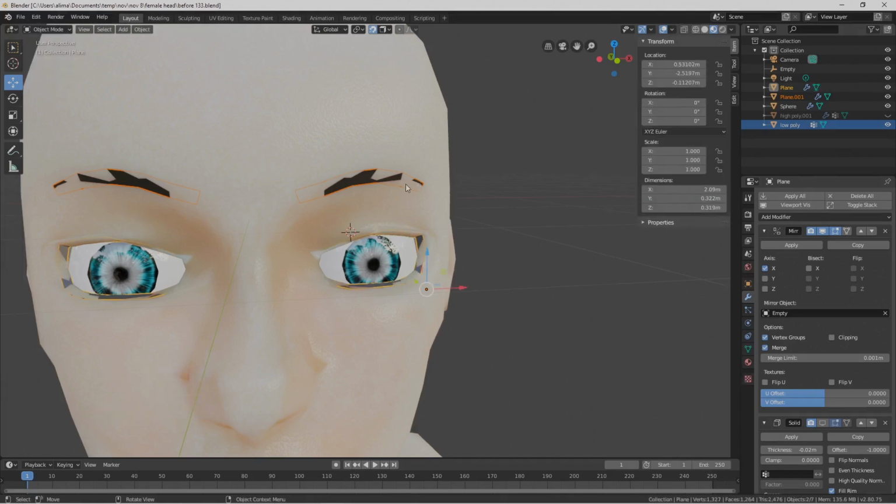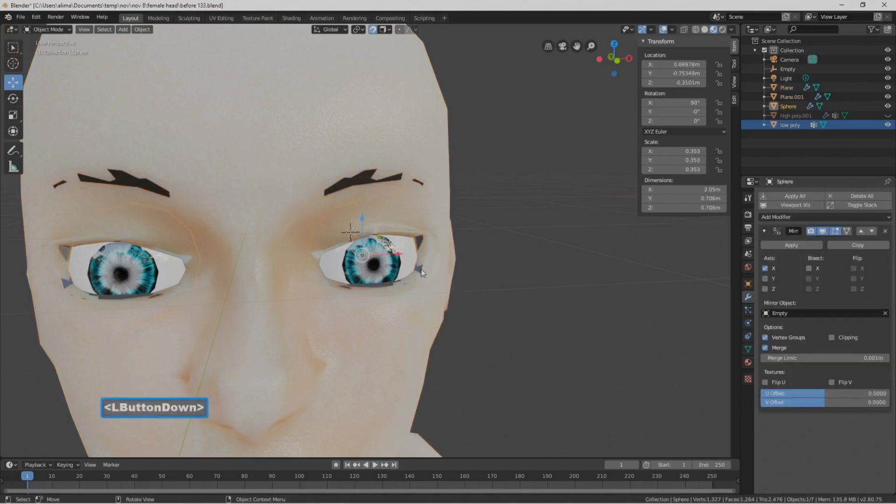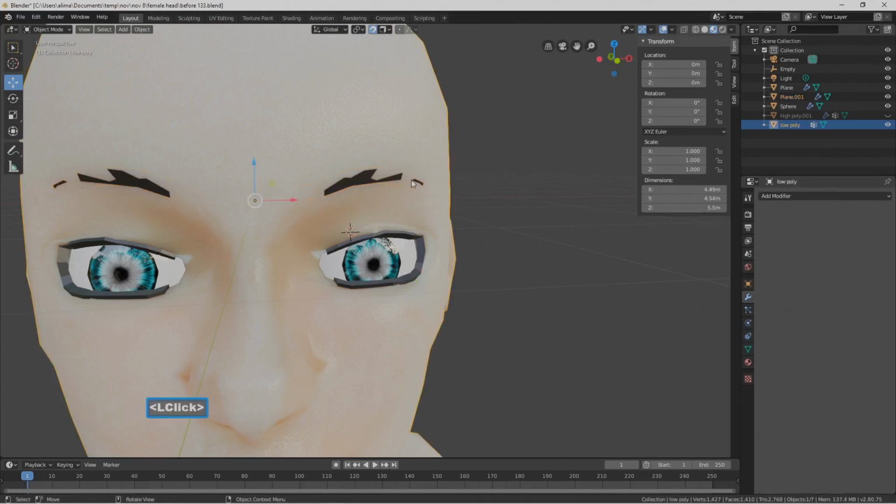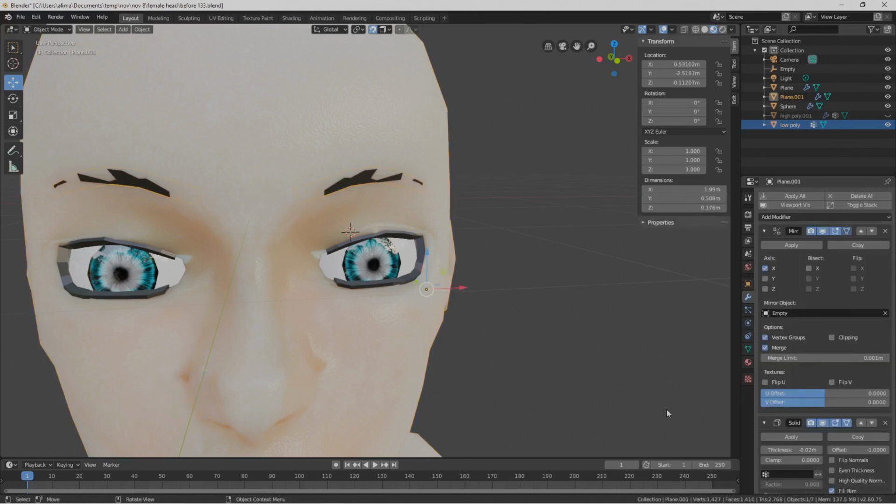Okay, the reason why we separated this, we made this its own object basically, is so that we can have its solidify control separate from the eyelashes. So with the eyelashes selected, we're going to turn the solidify modifier back on. With the eyebrow selected, we'll turn the solidify modifier on. These make the modifier look like it's all the way on. That's why I'm selecting this. With the eyebrow selected, now we can control its thickness without affecting the eyelashes.